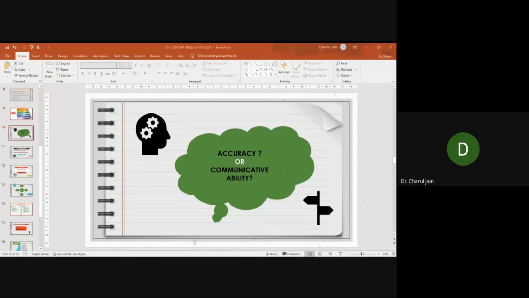Right. So sometimes it becomes very vital for us to be able to learn the language of the people where we are residing. And in certain circumstances, yes, we have to focus more on communicative ability. So I am now moving my presentation more towards teaching and learning of the English language.